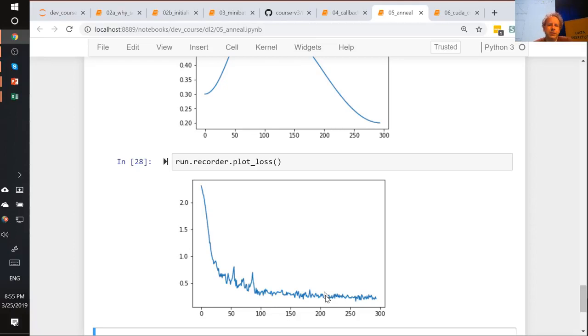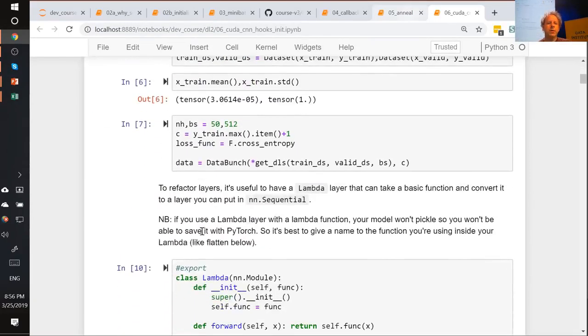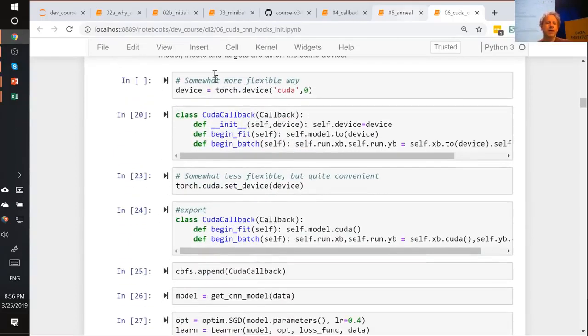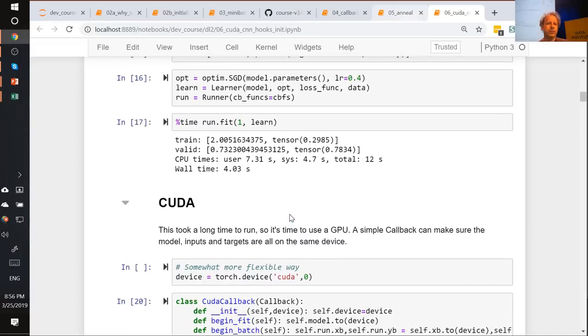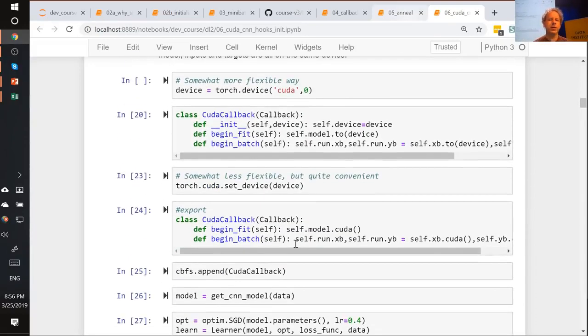But you have the ability now to hopefully think of lots of things that you might want to try and try them out. So next week, we're going to be starting with convnets. And we're going to be finally using our GPU, because once we start creating convnets of this size, it starts taking a little bit too long.